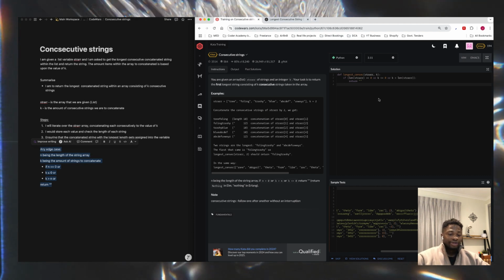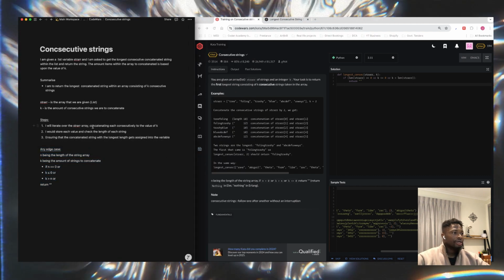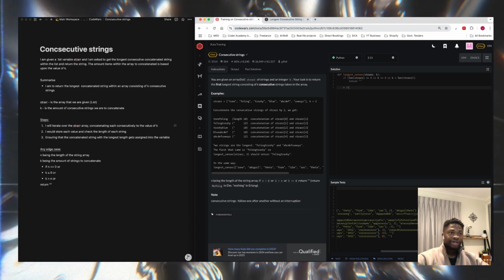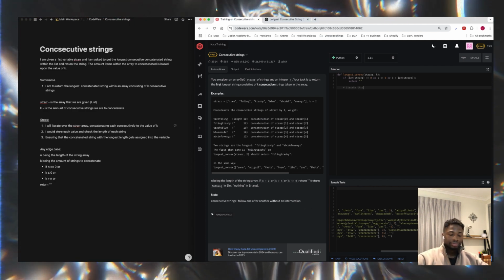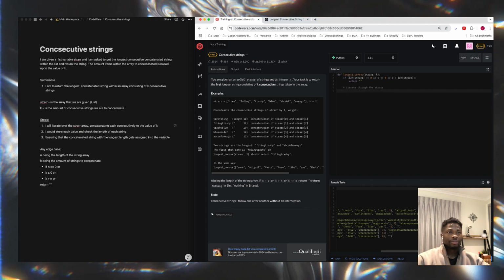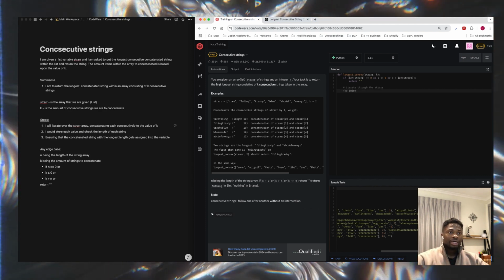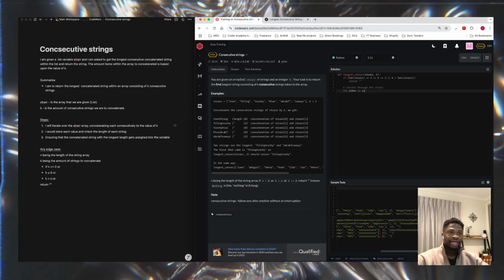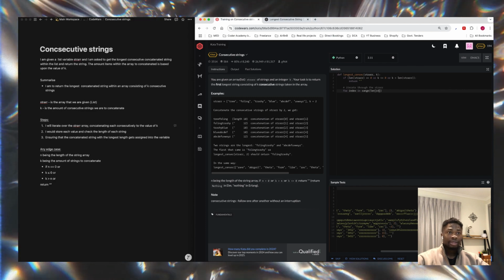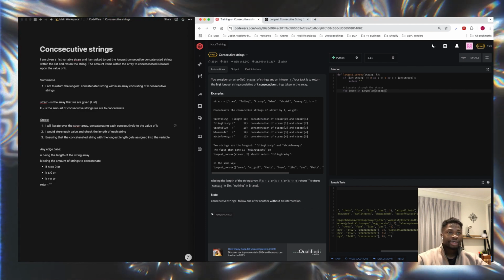So now to continue along with the challenge, based upon my steps, I would iterate through the string array like so. So for index in range, length of str array.